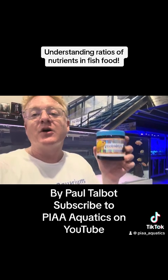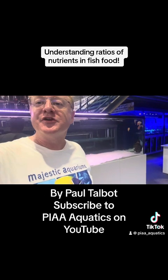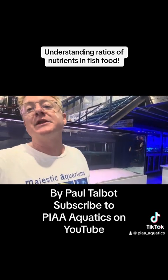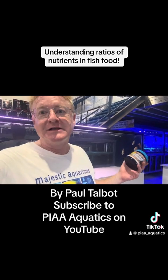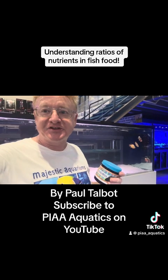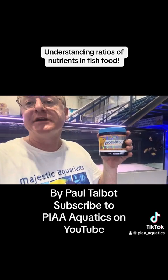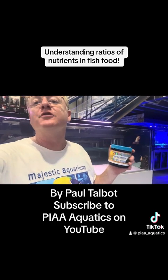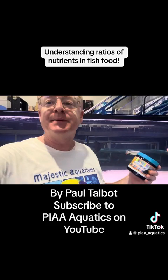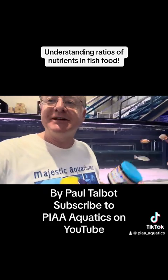So if you feed a high quality food, then high quality food goes in. That also means that you don't need to feed as much, and it also means that high quality poo comes out. So if you have a scavenging fish that are relying on the poo of other fish, it is super important that you're feeding those fish a high quality food. Therefore, if you're feeding your tank a high quality food and your catfish, for example, aren't coming up and eating the food, they're just getting the poo from the other fish, that is not a major drama.